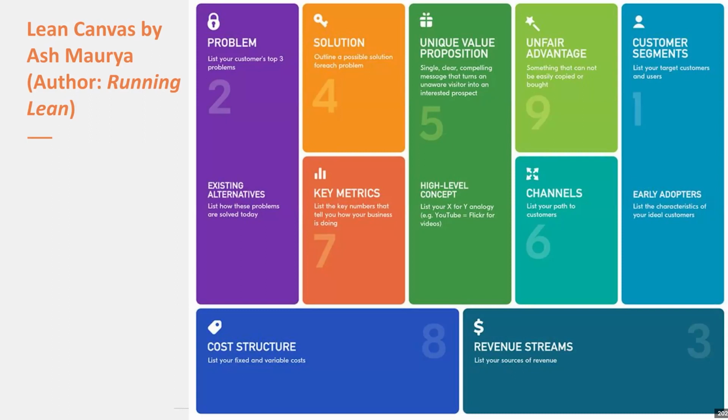Cost structure is pretty straightforward. What's the kind of cost, fixed cost versus running cost? You have to track both of them. Whatever R&D went into building the product, that's the fixed cost. Whatever unit cost you incur in the bill of materials, the BOM of the hardware, and if you are paying any licensing fee to Saregama, to whoever owned the IP rights to the music, all of that is your cost structure. Unfair advantage: something that cannot be easily copied or bought.